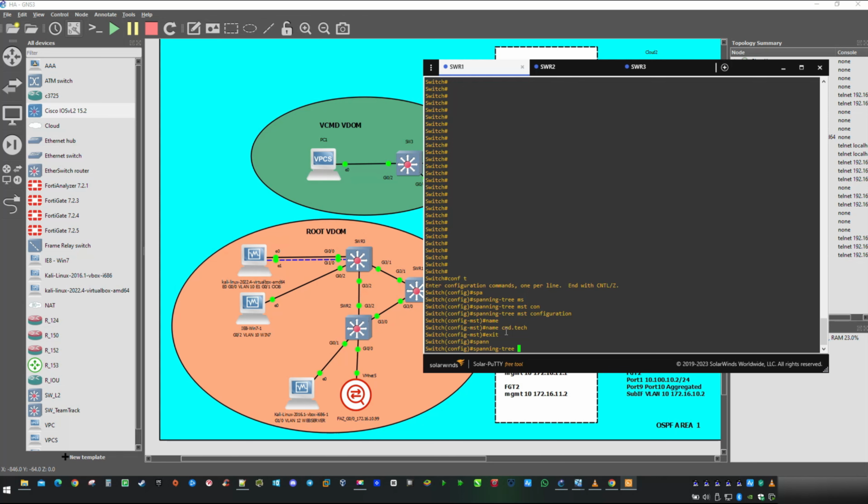With the following command you are going to tell the switch that you are now running MST. With this command I am going to make switch 1 root bridge. To confirm on switch 1 that instance 0 serves every VLAN, type in do show spanning tree MST configuration.